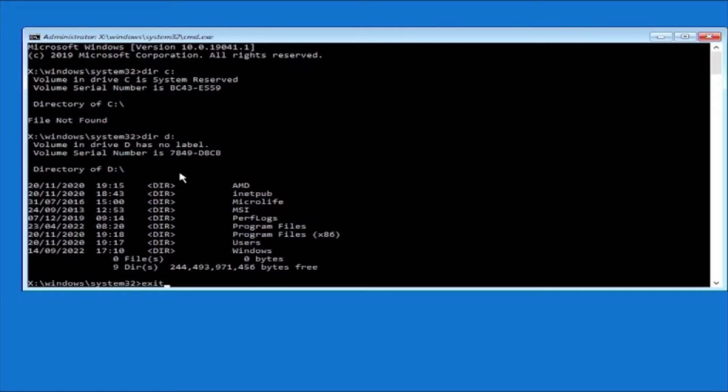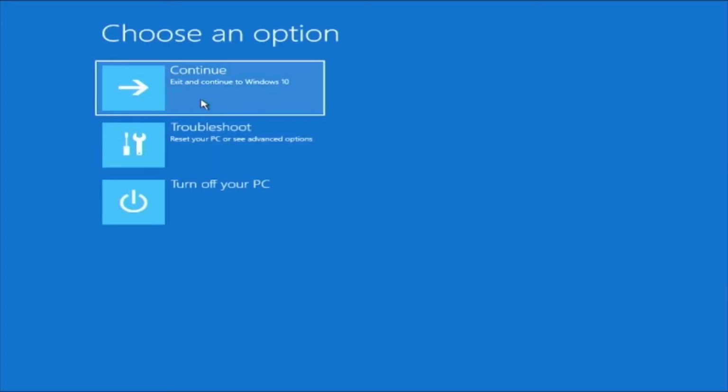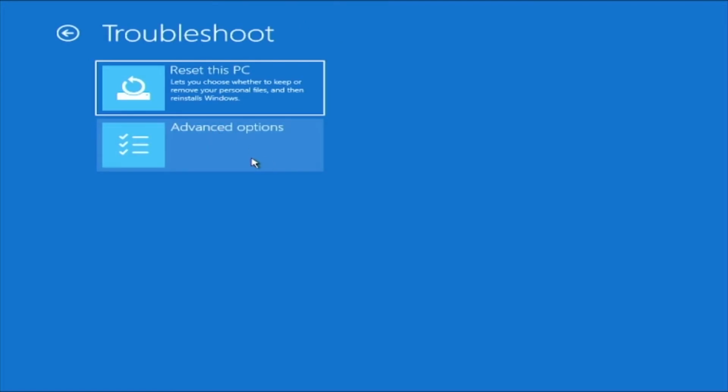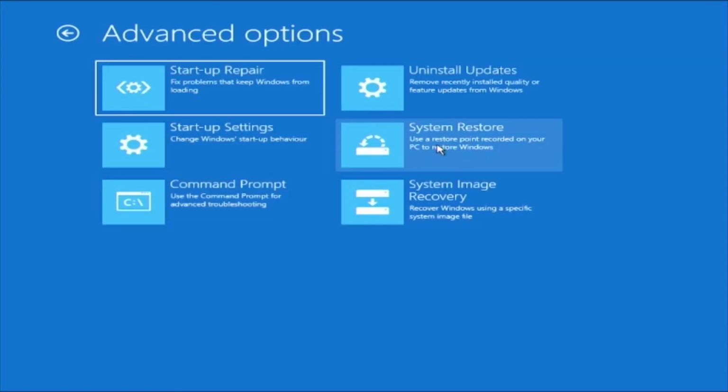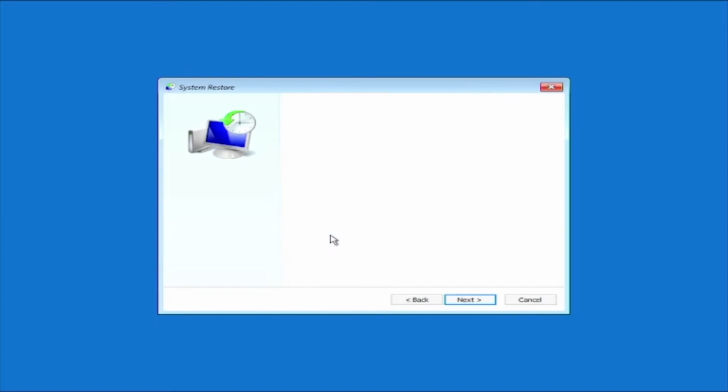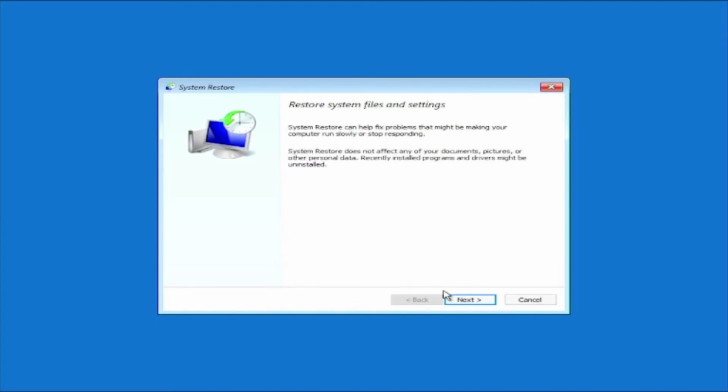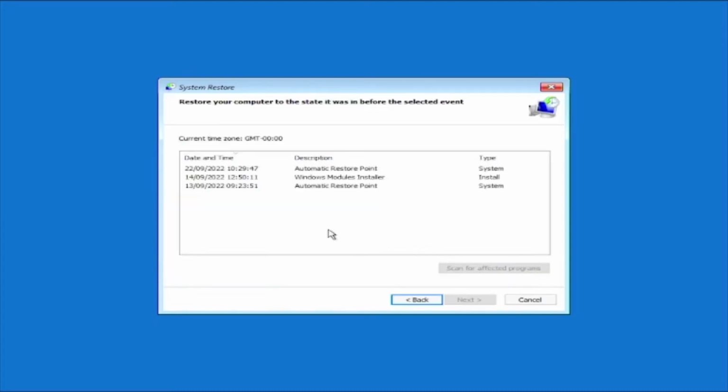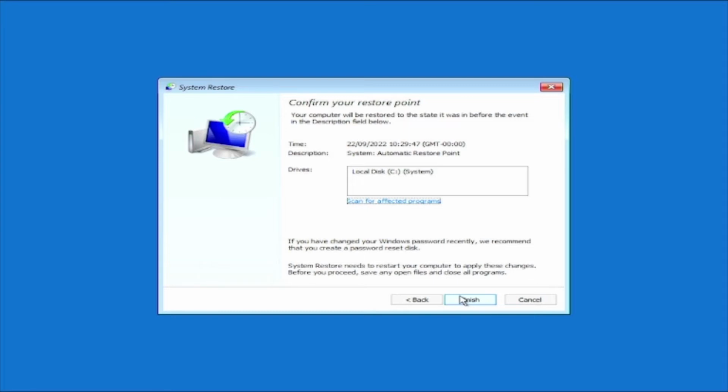So first of all, troubleshoot, advanced. Now let's see if we can do a system restore. Let's try that one first, and we'll go next.